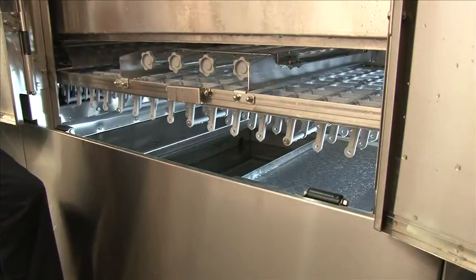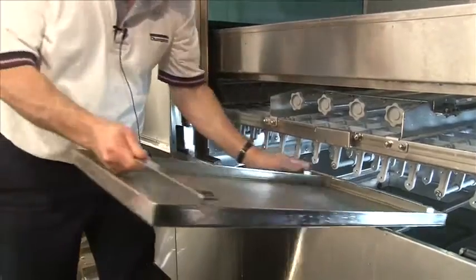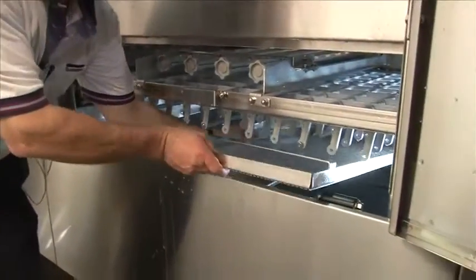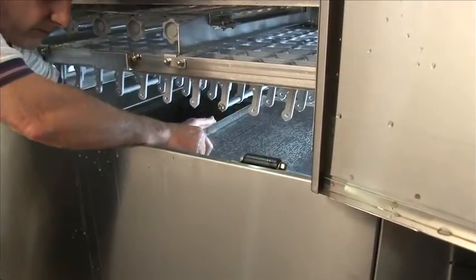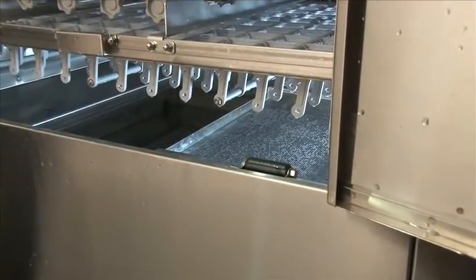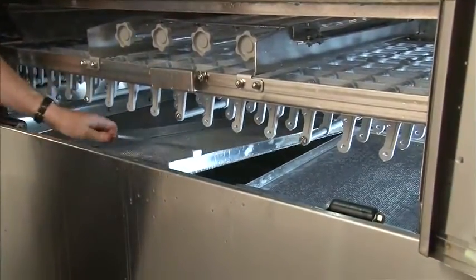There are 2 sets of scrap screens in each tank. To reinstall, line the scrap screen up on one of the farthest sides, set it in place, and let it drop down. Repeat the same process with the second scrap screen. Once it's dropped down, it will fit securely in place.